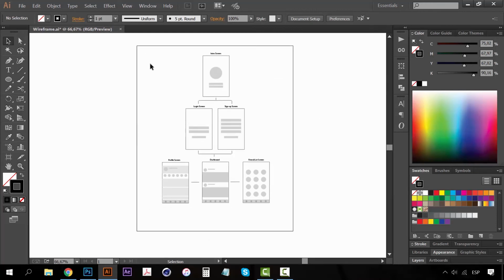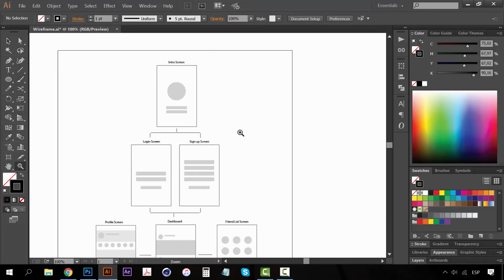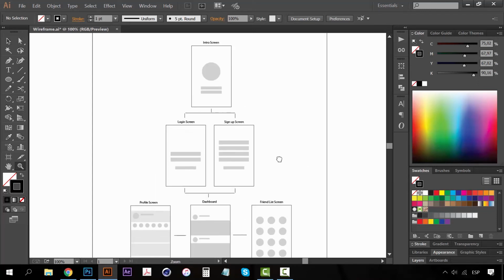So you can say, is it important? Is this really worth our time? And the fact is that this is really, really important, because remember that we want to make the user experience as nice as possible. So to make sure that the user will have an awesome experience with our app, we have to make sure that everything is on track. And to be sure of that, we have to pay close attention to these little details, like how the main layout will be, when you go to each screen, which screen takes you to which screen.